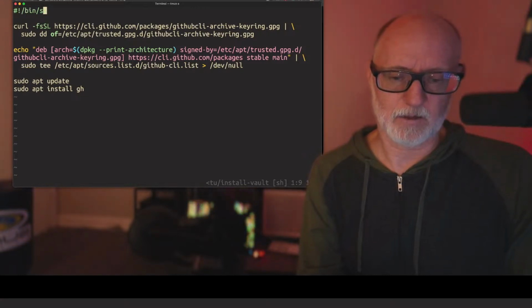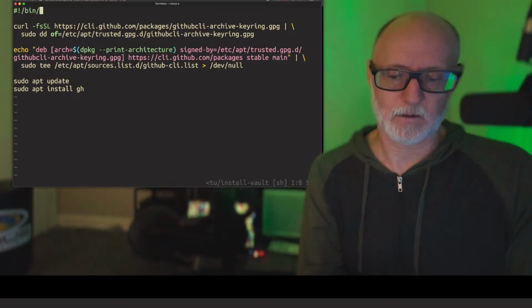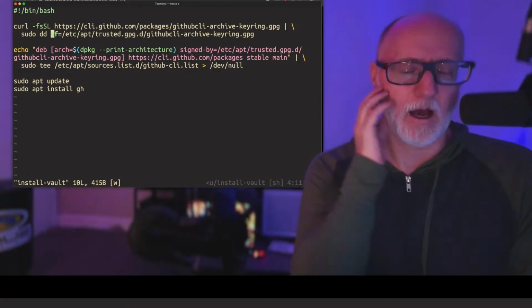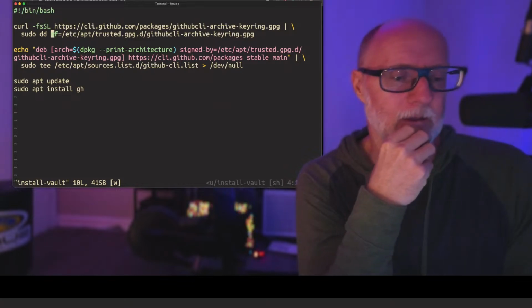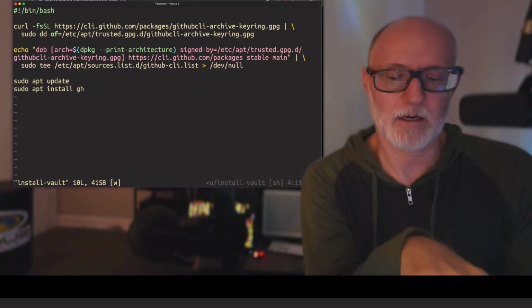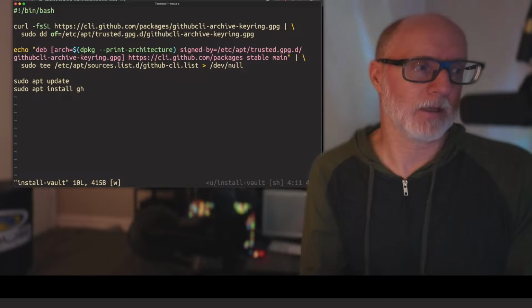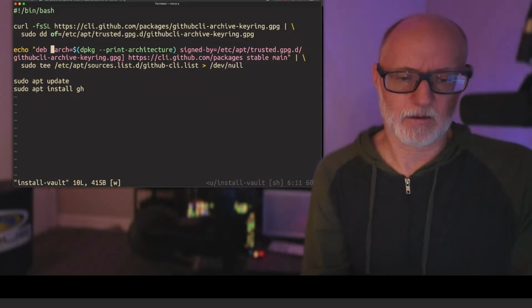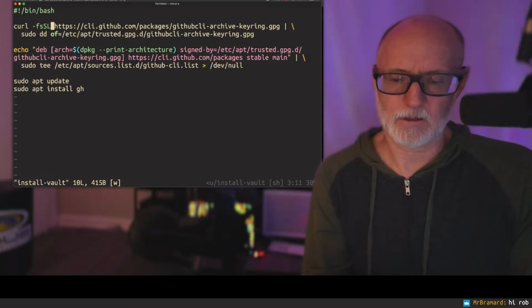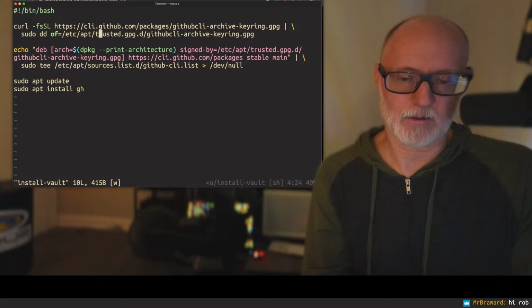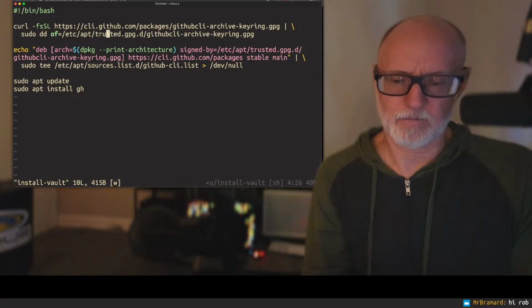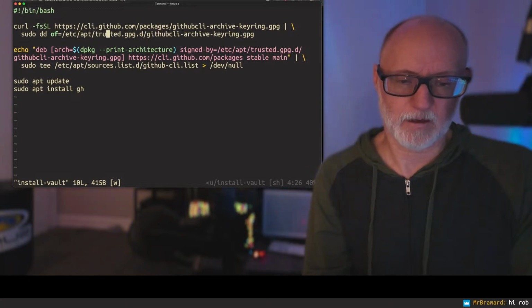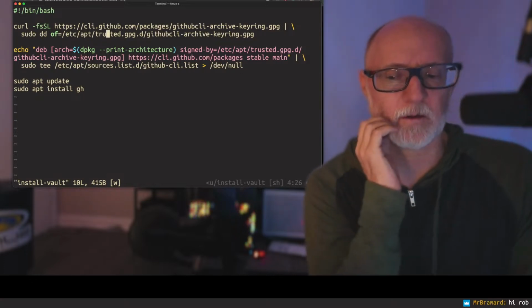I don't care about bin sh. I'm using bin bash because reasons. However, this is one reason. So this code right here. No, never mind. Take it back. So, CLI archive GPG keyring, dd, apt, to whatever. That's so weird. It's such a weird command.